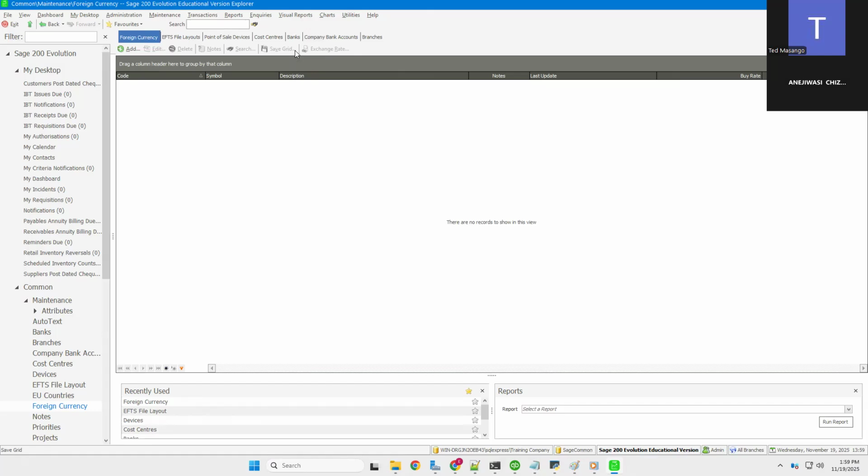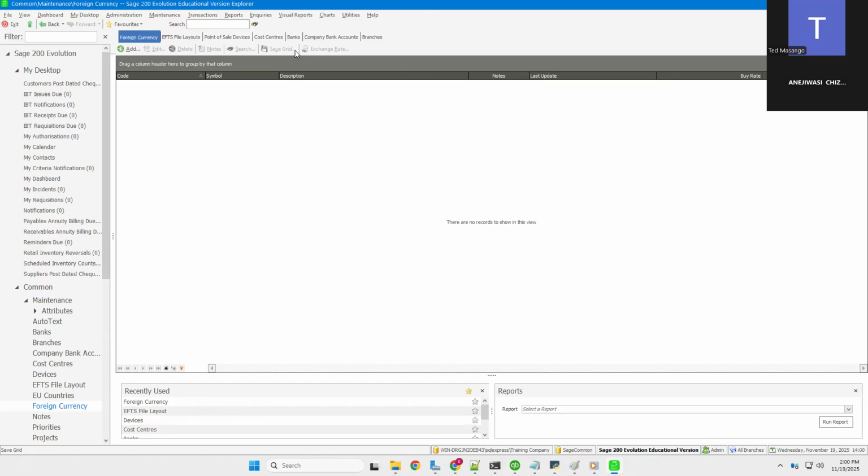Now, the first thing that you have to do is decide what is your home currency. I think home in the sense like, Zimbabwe was not in this environment, the ZWG was going to be the home currency. But because of this environment, you find some companies say the USD is our home currency, reporting currency. Yes. See. So you have to decide and say, okay, what is going to be my home currency? If the ZWG is your home currency, it means you have to add the USD as a foreign currency. Do you understand what I'm saying?